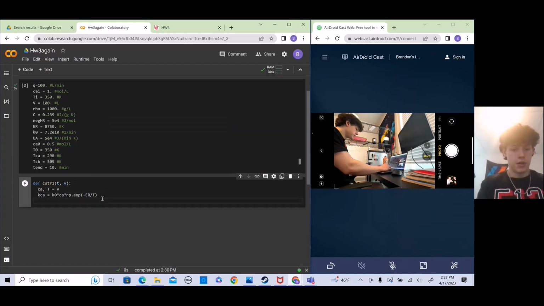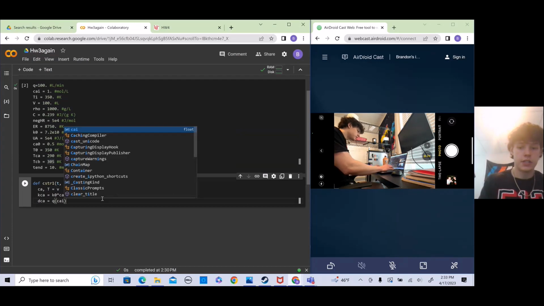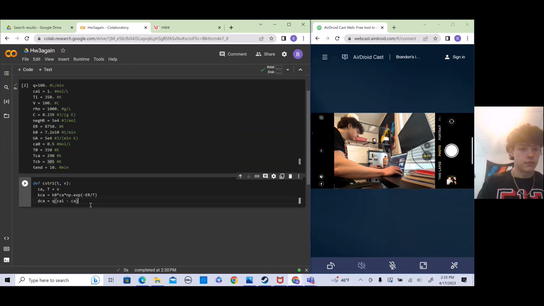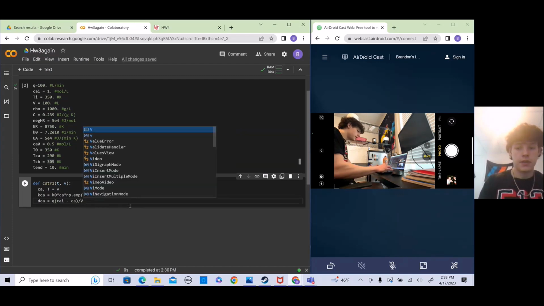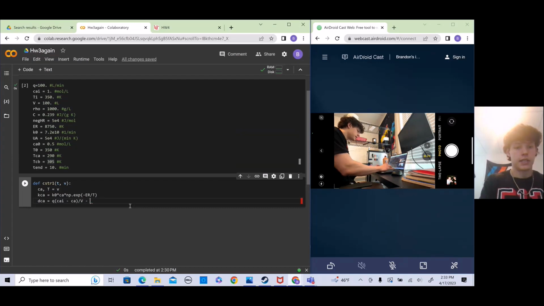Then we'll move on to our change in concentration, which will be equal to our flow rate, our initial concentration minus our concentration. Then we will divide that by the volume, and then minus KCA.